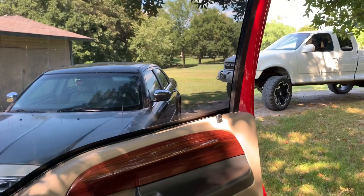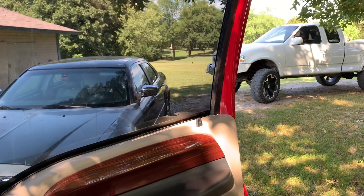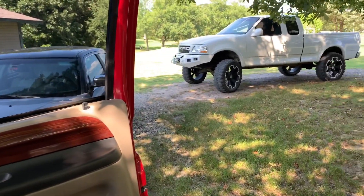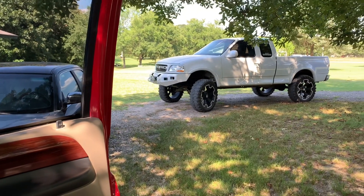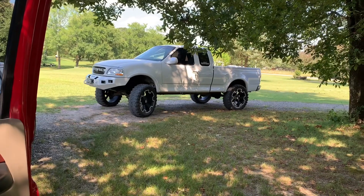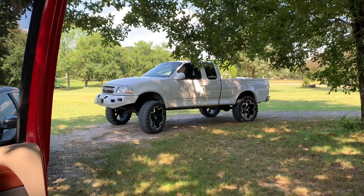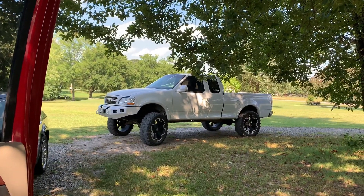Not the most practical thing in the world, but it is what it is. I love it for what it is — it's my first truck, my first diesel truck, that was my first four-door vehicle. I had the red Mustang and the Hyundai, but I never really intended to keep those. The Hyundai I knew when I bought it had a purpose — and that's one of my biggest things: every vehicle, whether it's this, the Chrysler, this truck, or the blue truck, they all have their purpose to me. My grandpa kind of gets mad about that.